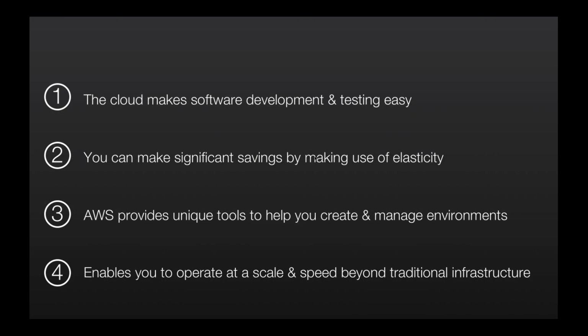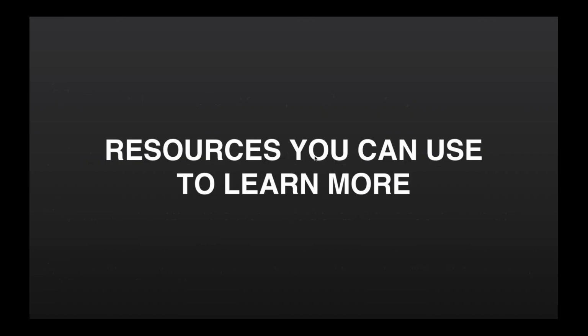AWS gives you a lot of unique tools to allow you to manage and create your environments, and they're all flexible, so you can either run everything on EC2, or you can use something like Elastic Beanstalk or CodeDeploy. It just depends on your requirements. And you can operate at scale and speed beyond traditional infrastructure. I can go from not having an AWS account to running a large footprint in minutes, and that's something that is much harder to do in a traditional infrastructure.